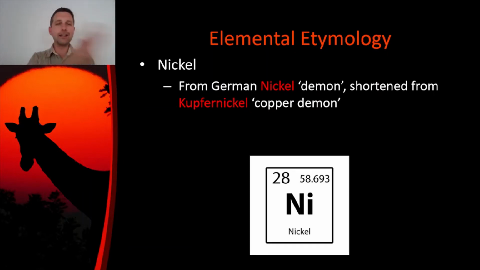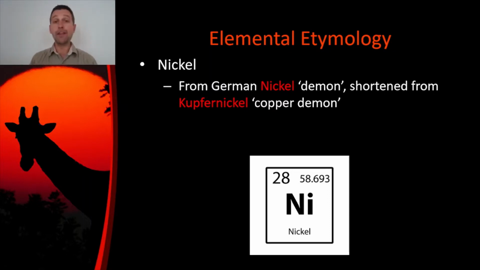Kind of like the last thing we were just talking about with cobalt, this doesn't say that there's anything demonic about the element nickel, but rather it was sourced from a particular ore that got this particular negative sounding name, and the reason it got this name is because it looked like an ore that you could smelt copper out of, but when these miners tried to smelt copper out of it, they didn't get any copper. So they named it Copper Demon because it looks like it's a demon that's just fooling with you and trying to make you think there's really copper in it, but there's not.